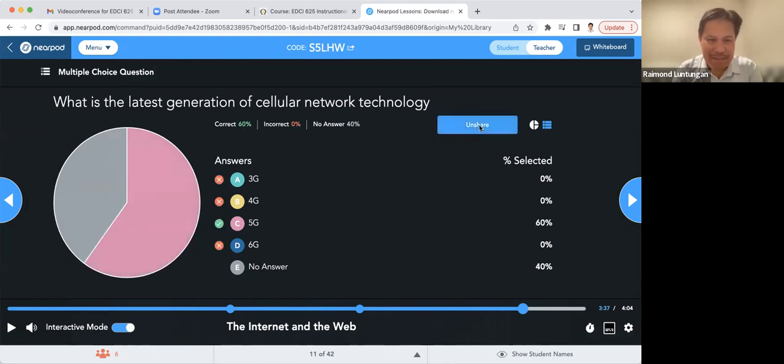All right, so I can see that half of you answered. So yes, 5G is the latest generation of cellular network technology. It allows the mobile phone to transmit data with a very fast transfer speed.